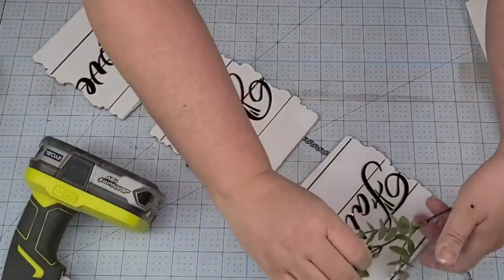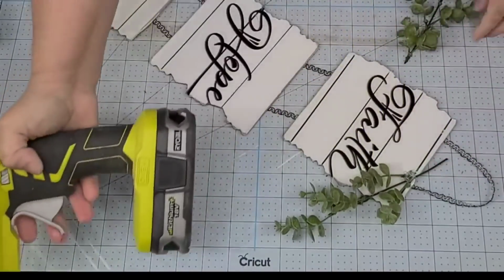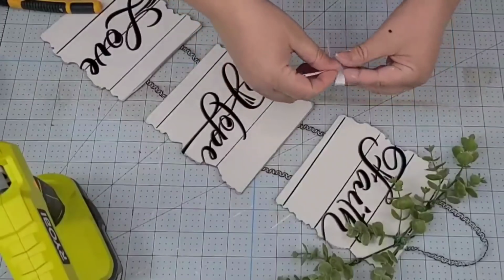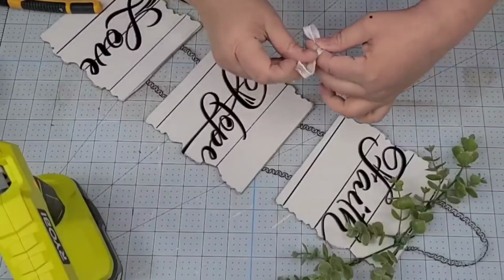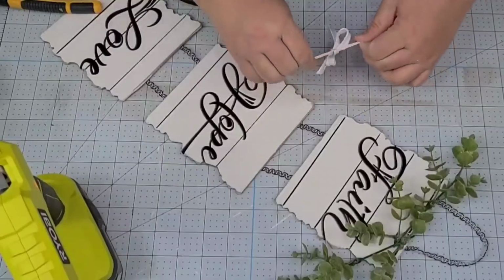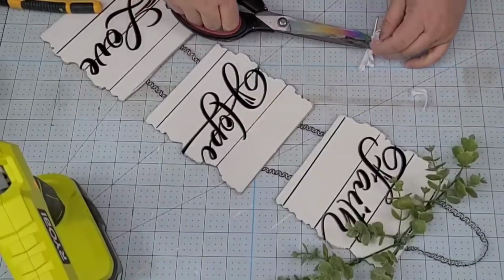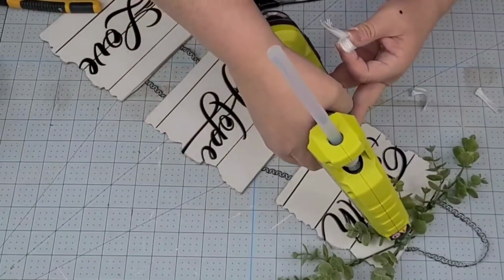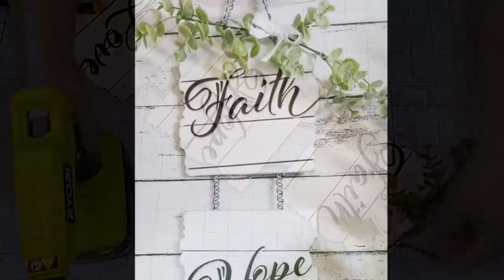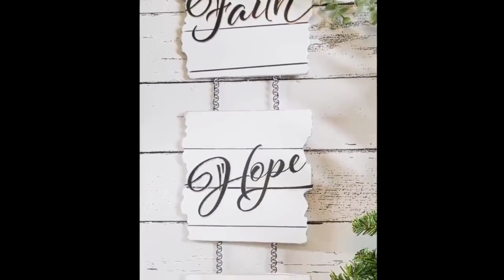Now we're just going to hot glue some of those eucalyptus picks from earlier, and I'm going to just add a couple, one facing to one side and the other. Then I'm going to make a very simple bow, tie it in the center with some white ribbon, and just hot glue it in the center to hide that joint there in between both picks. And that's it. Another beautiful one, very easy DIY. It goes great with the style that I'm going for today, but remember, you can modify these to whatever colors you want to match your style.